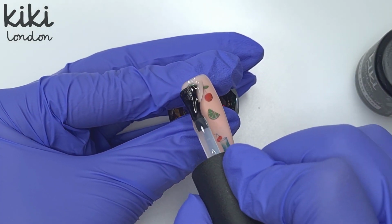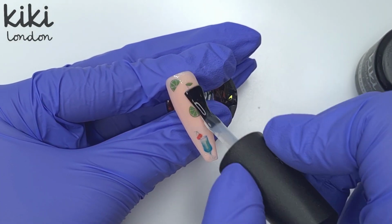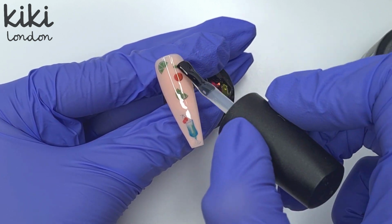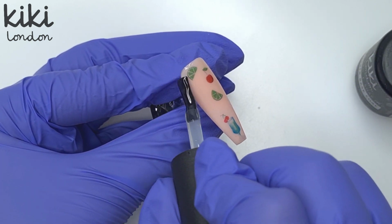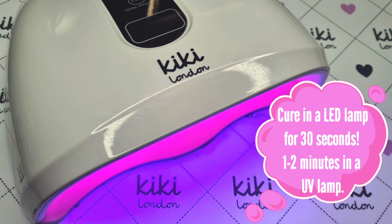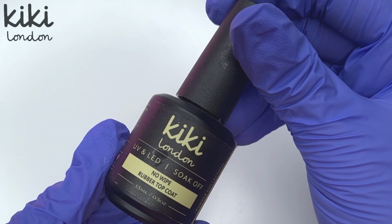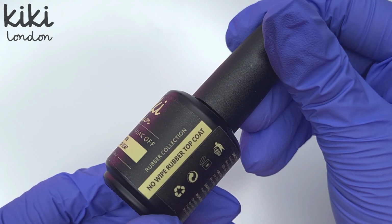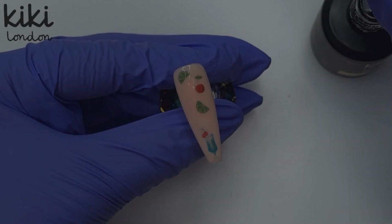So to seal them in, you're first going to go in with a layer of base coat. I'm using the rubber base coat today, but you can also use the classic Kiki London base coat if you would prefer. So you want to apply a thin layer of this to the entire nail, making sure you're fully covering those water decals, and then pop that in to cure for 30 seconds, and then come in with your chosen top coat.